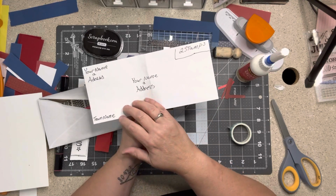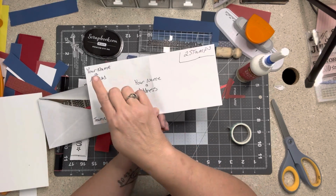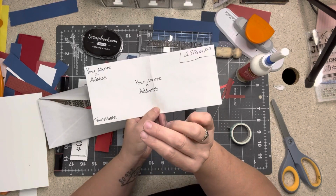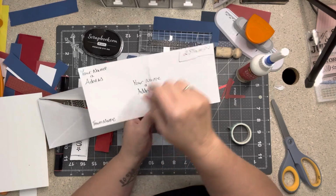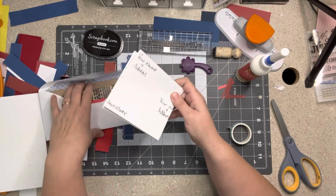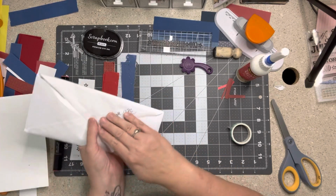You can do whatever you like. To be honest, you can put 1 stamp and take that chance, because you have addressed it to yourself and from yourself, and you will have to pay the postage if it comes due. So that's up to you, honestly. I do suggest 2. I like to put the team name because I get so many swaps, I like to know what it is. And you are going to seal it up.